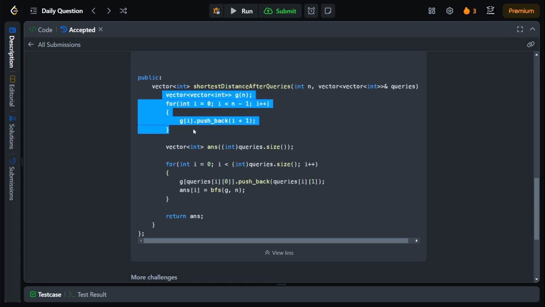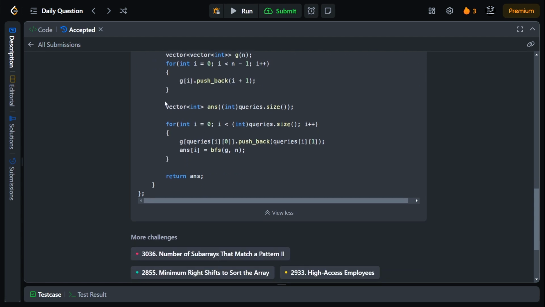First we create our graph. Initially our graph is like a linked list, and we create an adjacency list for the graph. When we create an adjacency list for a graph, for every node we store the edges that are adjacent to it. I sometimes use node and sometimes use vertex. So for the vertex I, we have only one vertex that is adjacent to it. It's I plus 1.